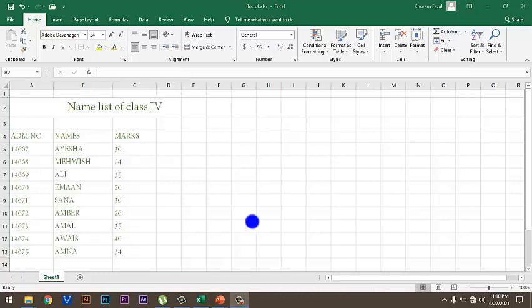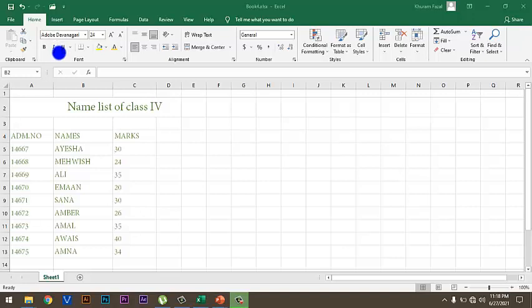So now let's see how to use the bold, italic and underline commands. Drag your mouse without lifting your finger from the mouse button. Select the cell range you want to modify. Using the mouse, click on the bold, italic or underline command on the Home tab.